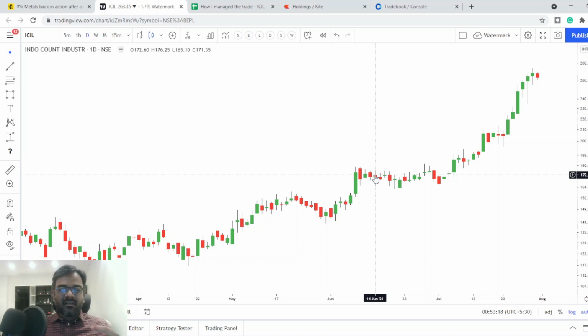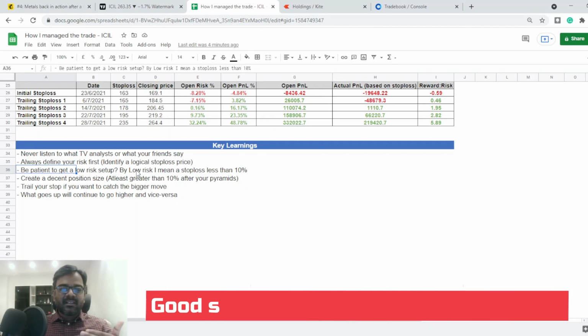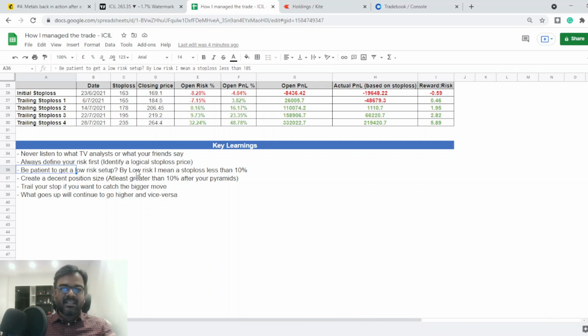You can't just enter a trade just because you feel that it has broken out. You don't have to enter a trade immediately. Just wait. Every stock goes through consolidation phases, and enter above a zone where the stop is less, the risk is less. When I say low risk, it means try to find a stock with less than 10% stop loss, or probably even 20% stop loss. But anything more than 20% stop loss doesn't really make sense, because then you can't deploy a good amount of capital in your trades. That's the next point which I want to discuss.